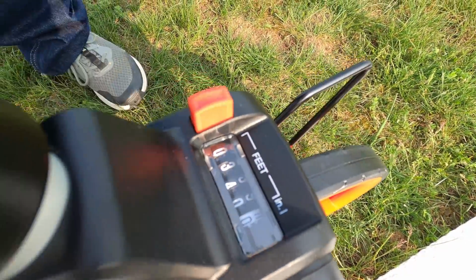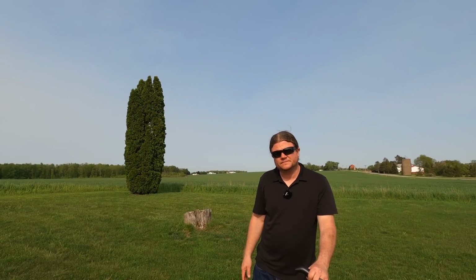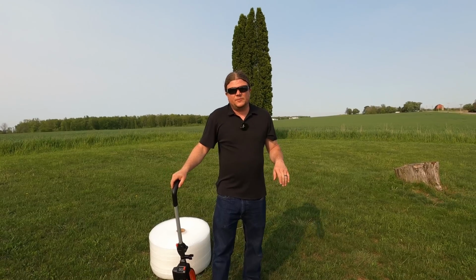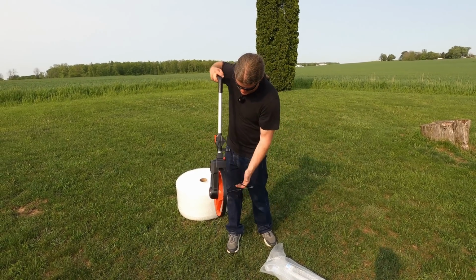I'm currently at 340 feet. So this one particular roll is 340 feet long. We'll see what the other 2 rolls get us. But that's the closest we've been yet on bubble wrap that we've ordered. I got the 2nd roll from American Bubble Boy bubble wrap rolled out. We'll measure this out and see what we get.